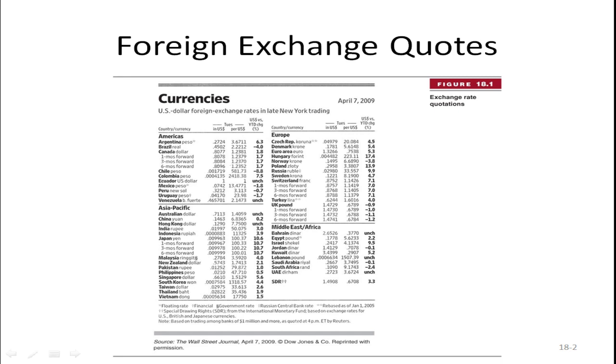Now, here we have a table from the Wall Street Journal back in 2009, a little bit small. I know it's a little difficult to read, but everything here is quoted in terms of dollars. In this column, and I don't know how well you can see it on the video, it says in US dollars. So that's a direct quote. So for example, let's find a Mexican peso would be .0742 dollars, or actually 7 cents, it's not quite 7.5 cents per US dollar. So how many pesos does it take? It takes roughly 13.5 pesos, 13.4771 pesos to buy one US dollar.